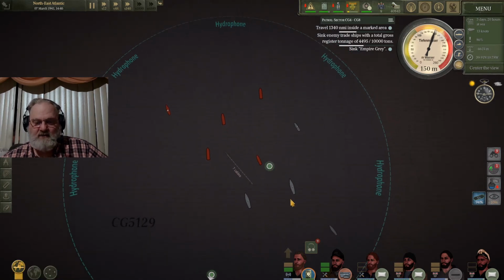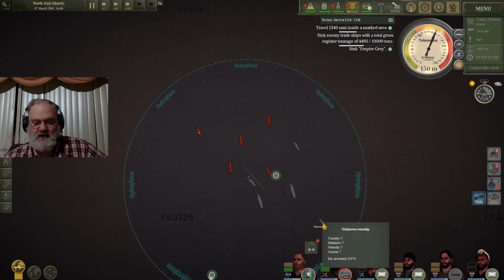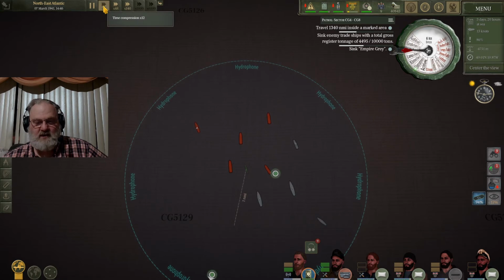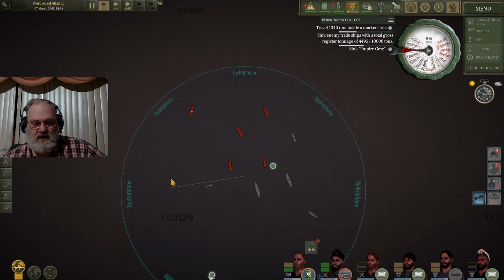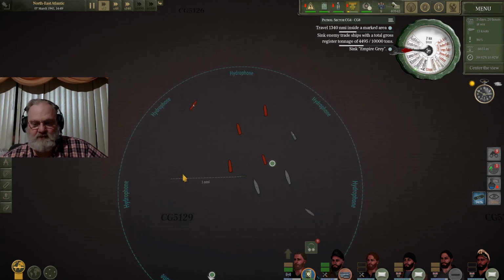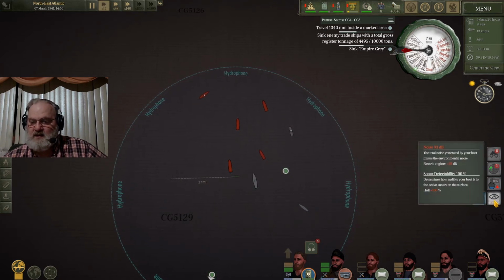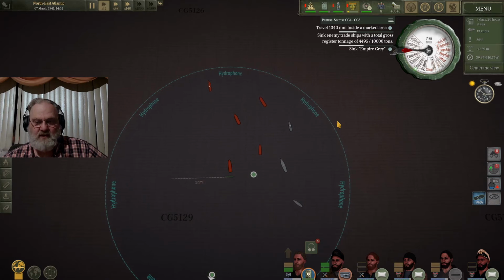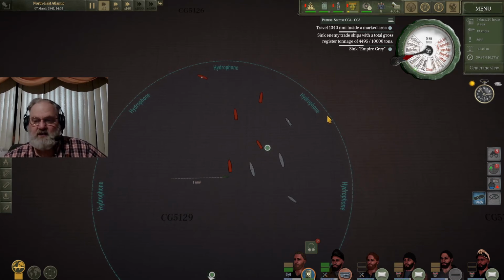They don't know where we are. That is a very good thing. There's this guy right here, though. I'm going to try and pass real close to him, let his noise hopefully cover us up a little bit. Yeah, because we're quieter when we slow down.